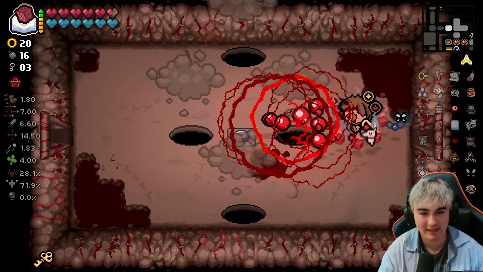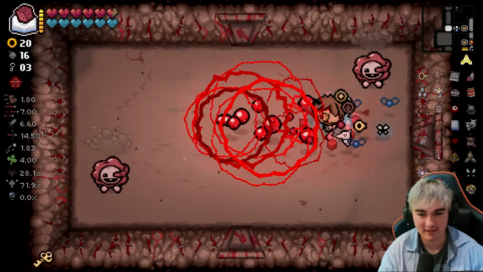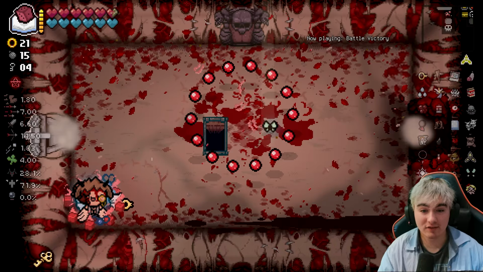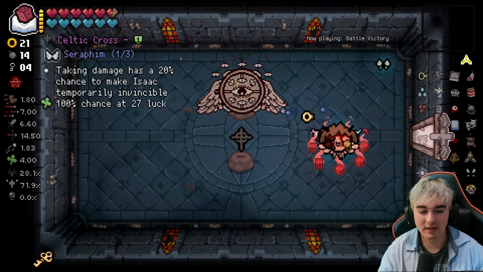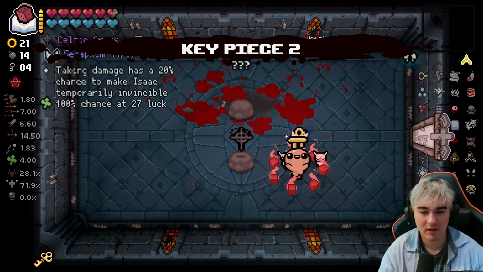Proptosis with this? Oh my god, man. Like, what are we doing? Jesus. My god! It lives and it dies. And we still hit Hush. Let's go. We got 3 minutes to spare. Yeah, I think we're just gonna take the second key piece because we'd like to do Mega Satan, right? It'd be fun. So we'll roll this.